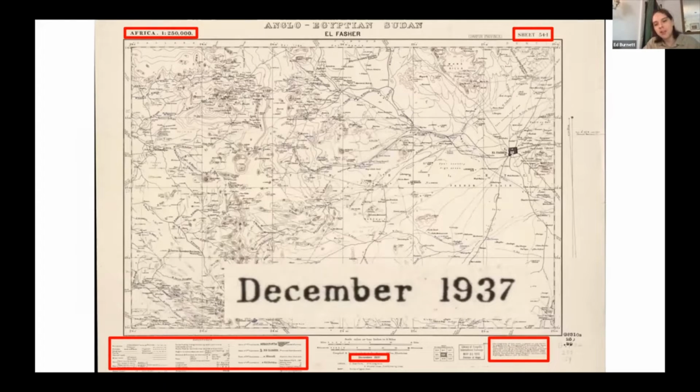Then, as I've just mentioned, the year, which can tell you a lot. In one sense, older maps tend to be better in some cases because things that they include as current features might now be interesting, right? Whereas on a more recent map, things that are current features are probably not as interesting archaeologically, although obviously that depends a lot on different circumstances. But the older ones are much less likely to be accurate.